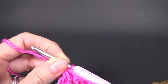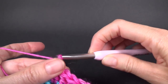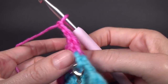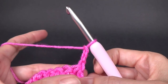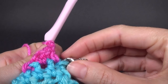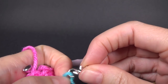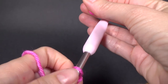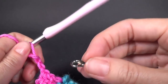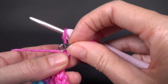So we're going to go to our next row, which is row 8, and we are going to chain 3. You'll notice I haven't turned my work yet. I don't know, it's just a habit I get into. I chain and then turn. So we've done our chain 3. We need to move our stitch marker up. And we're going to pop it into our third chain that we did. I can find it. Where is it? There.